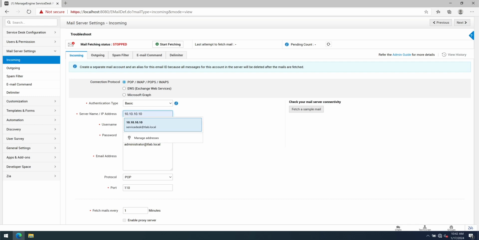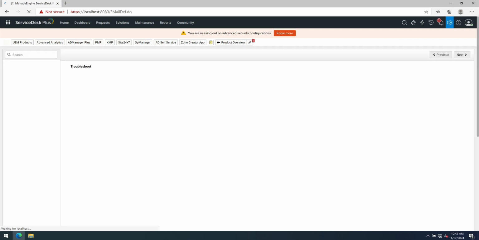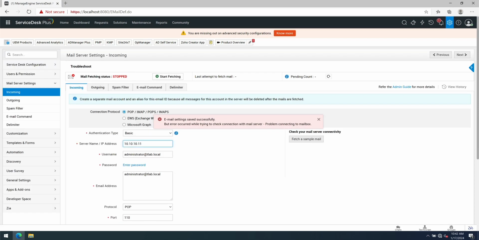So let's say my 2019 server is .11 and it was .10 for 2013. I would come in, I would click save, and my 2013-2019 servers are not currently running at the moment. This is just a server here, a DC that's running. So you can see the settings have changed, and I will do the same for the outgoing.